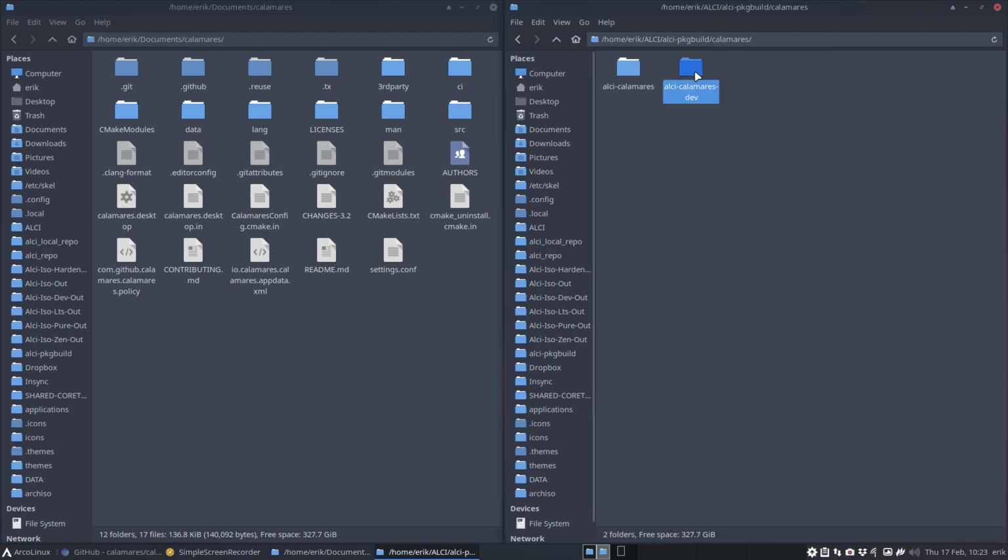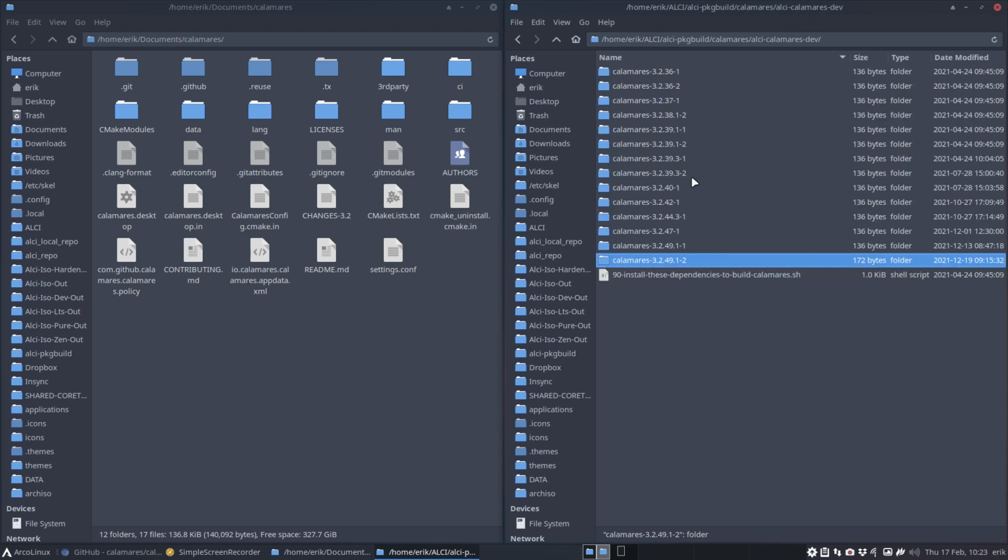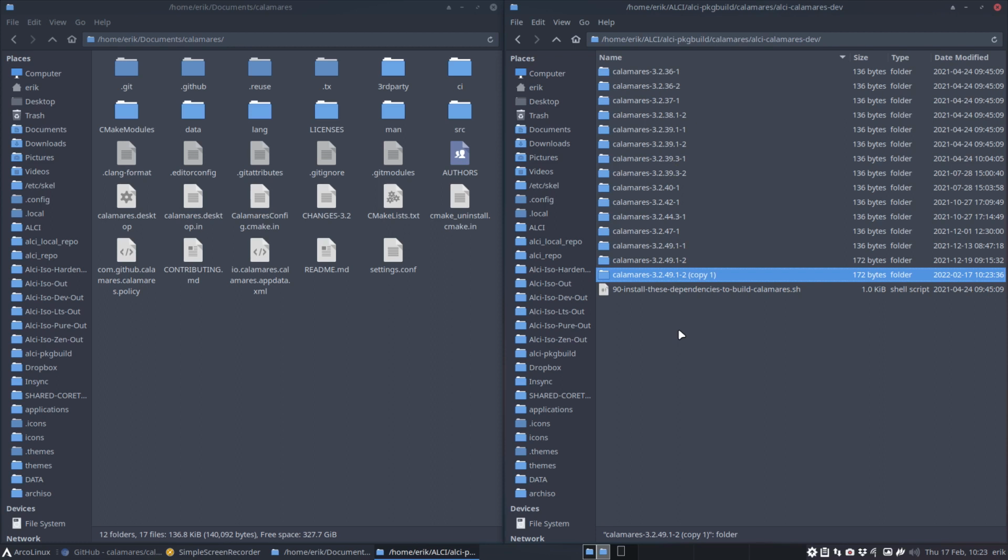So this is the way to build the Calamares. It's all online, right? It's easier to see it like this. You have to look at the versions, and maybe I could get rid of some versions, but it's educational, so I'll leave them. Control C, Control V. I make a copy. That's all I did, and I'm in the folder of ALCI Calamares dev. Okay, this is no good. Copy one. I want to go to, what was it, 51?